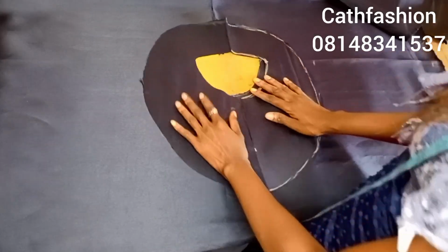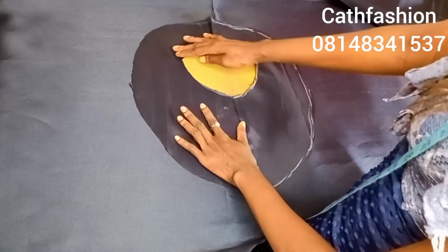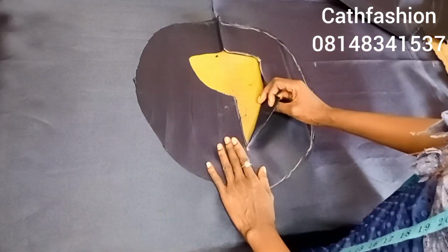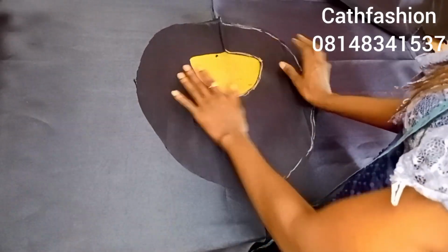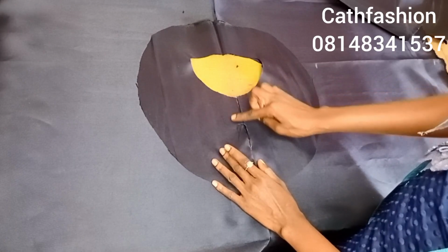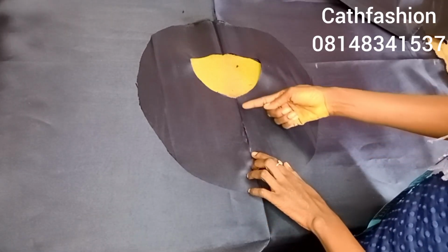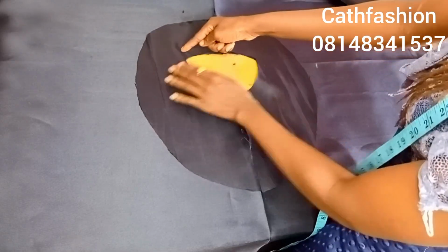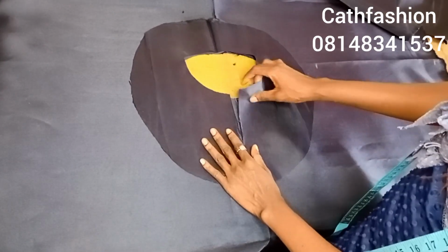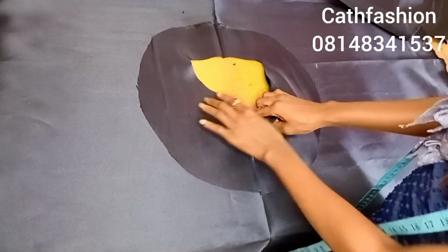Okay, so after placing it on my fabric, this is what we have. We are going to head over to our sewing machine and we're going to be sewing. Okay, so I'm going to sew the neck like this, and also sew this slit. Also, I'm going to sew alongside our hemming gum. Then I'll go ahead and overlock the edge of this facing. I'll do that and show you what next to do.